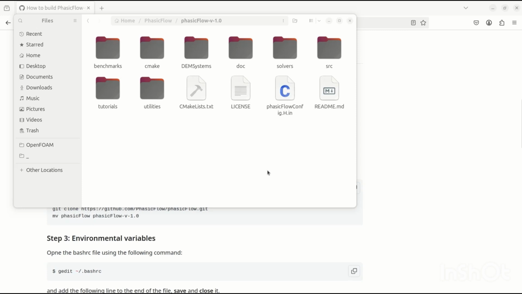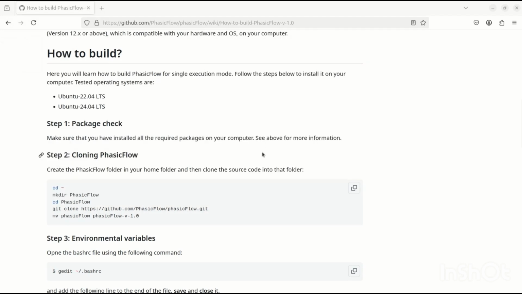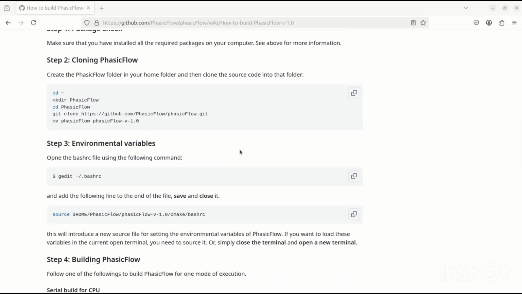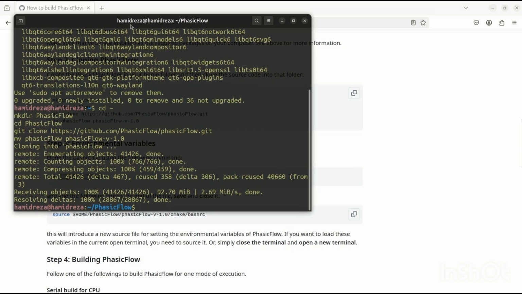The next step is to set the environmental variable. So let's do that. To do that, just open the bashrc script by using gedit or any other text editor on your computer. Okay, I will copy that and paste it on the terminal.